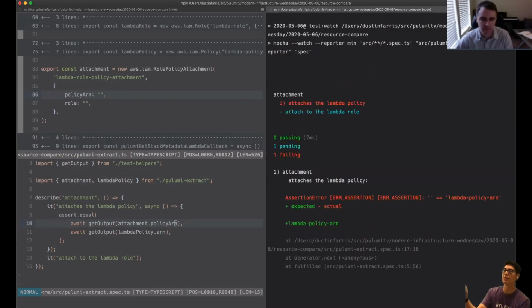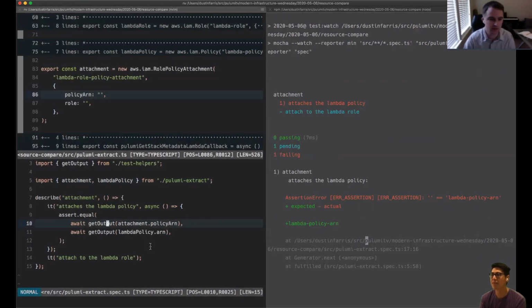While that's rebooting, I can see how this is totally the kind of test that's super critical for this kind of infrastructure. You want to make sure that this role doesn't have the wrong policy or the set of permissions it shouldn't have. Exactly. Like we said before, we take security very seriously. If this attachment was putting the wrong policy, maybe one that was too permissive, onto this role, there's a potential for this Lambda to be able to do things and access data that it's not supposed to see. So it's just critical that we have this good unit test coverage.